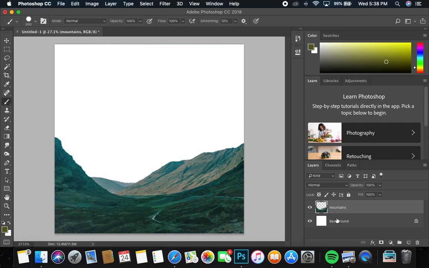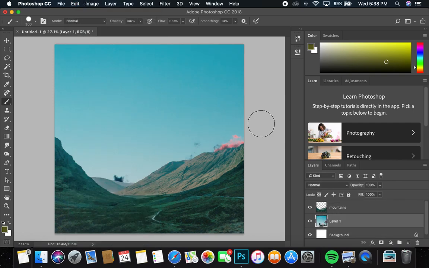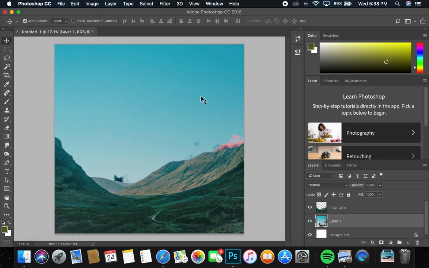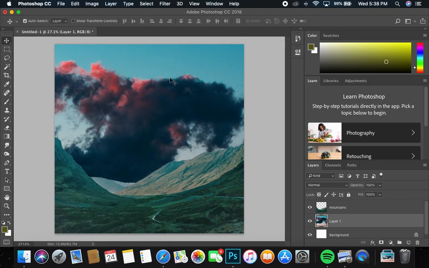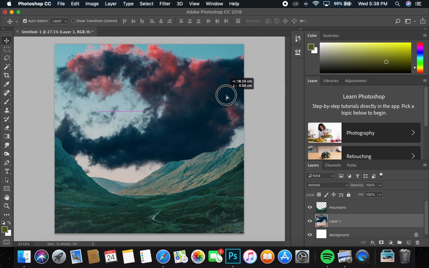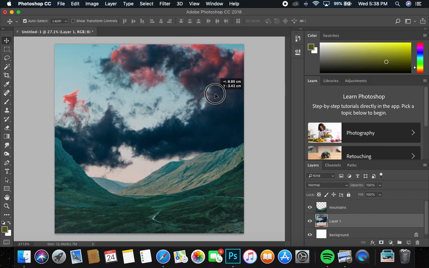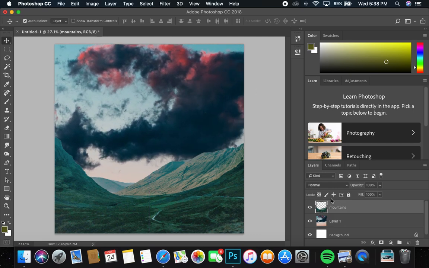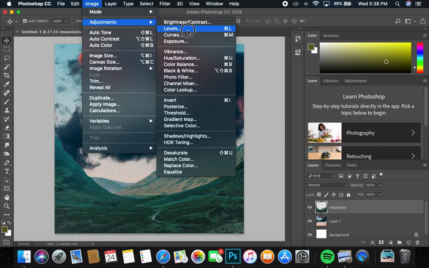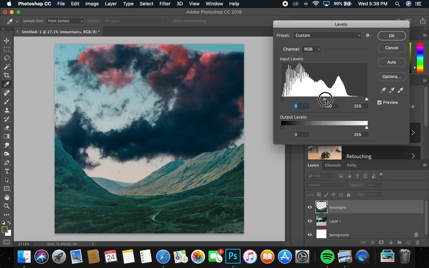Now go behind the layer, so below. Now go edit, paste. I want to bring the mountains back down to darker.